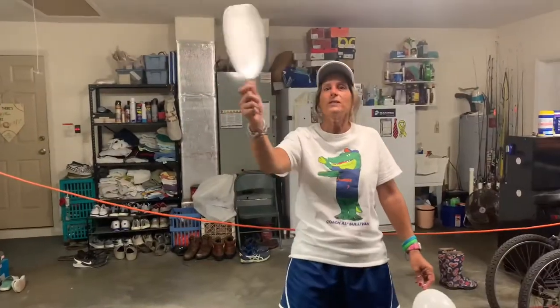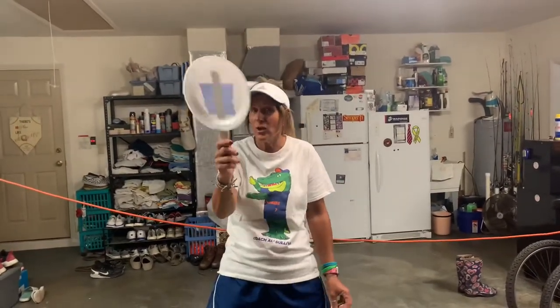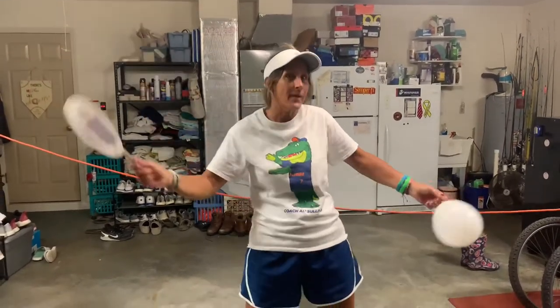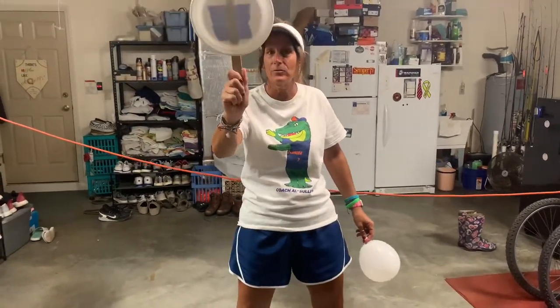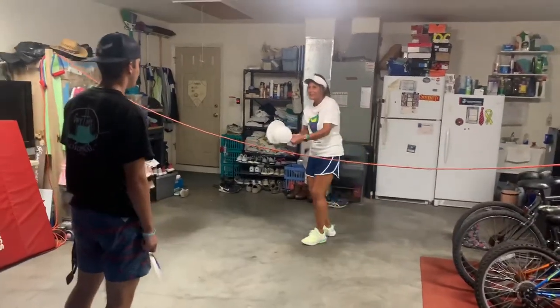Okay, before we start striking, I want to just tell you a little something about this paddle. You can also call this paddle an implement. An implement is a tool that you use to strike things with. You can use bats, hockey sticks, tennis rackets. We're using a homemade paddle to strike with. Are you ready, my friends? Here we go.